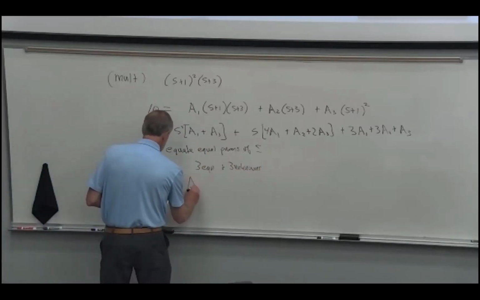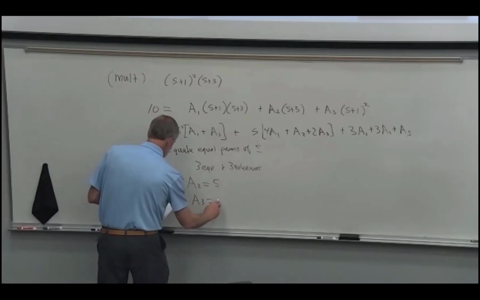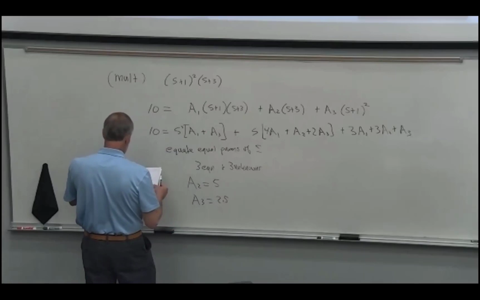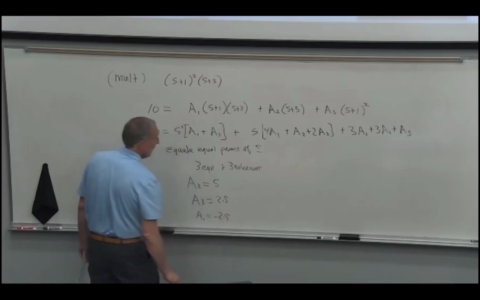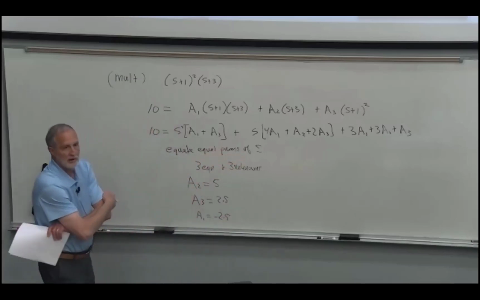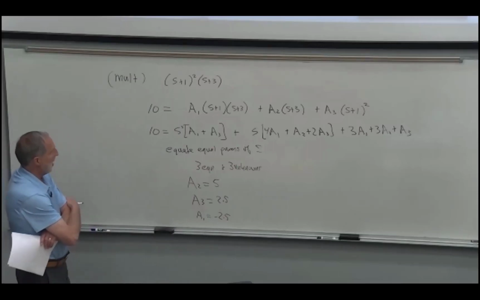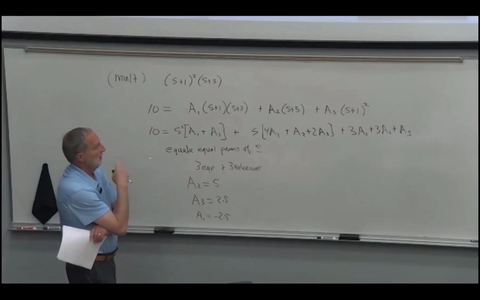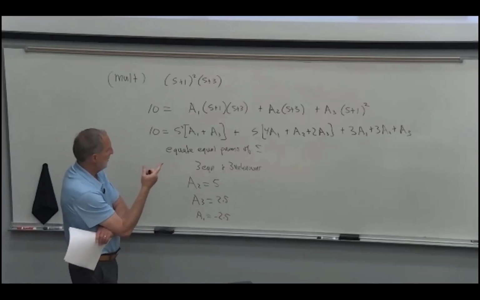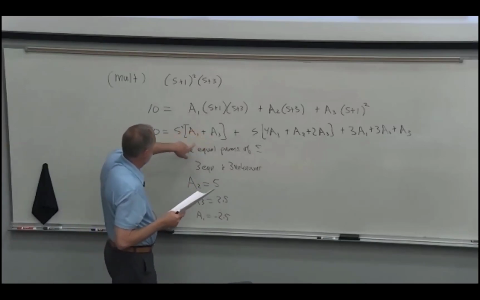Either way, 2.5 for A3, and then minus 2.5. The stuff on the other board gives these same answers. It's just different ways to do it. What I did was a hybrid approach. I found the two that were easy to do without the derivative with the normal method. And then I already knew A2 and A3, and I stuffed them into this to get A1.